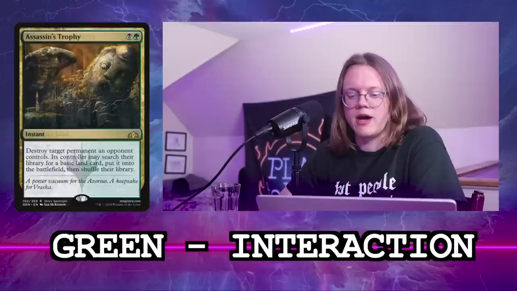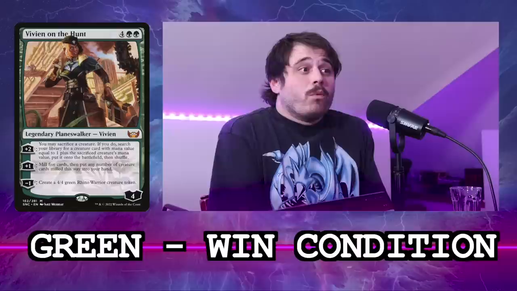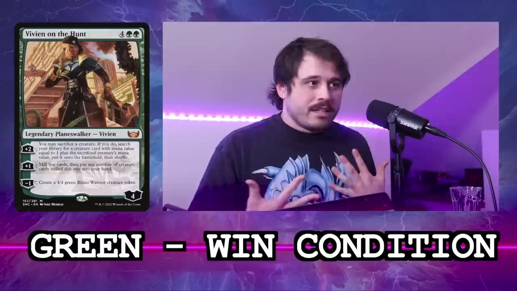Oh, yeah. And then under win conditions, green has Birthing Pod, Vivian, I would say one of the best besides Ad Nauseam. Yeah, it's one of the better win conditions. They can generate a win off of just one spell being cast. I think that's really powerful. I would say a high four. I would say a four.